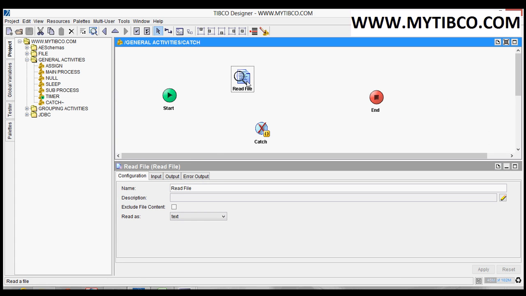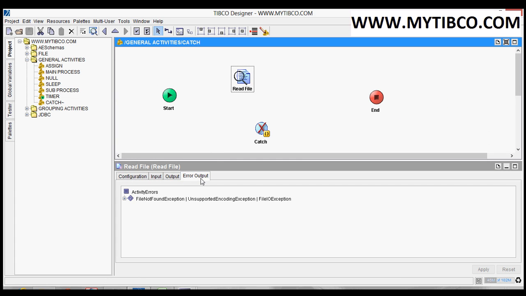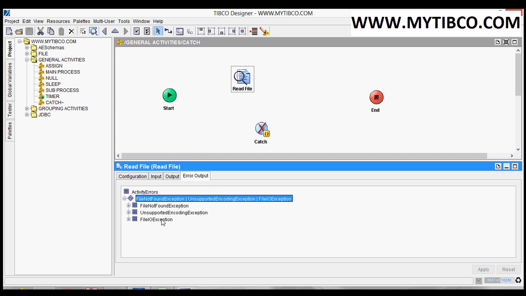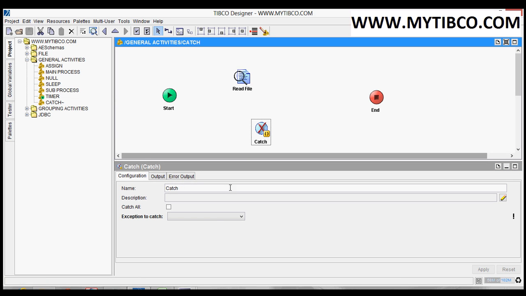Now observe the error output of this read file. These are the possible exceptions that read file can generate: file not found, unsupported encoding exception, file IO exception. If you observe the catch now, see the drop down, those three are reflected here.